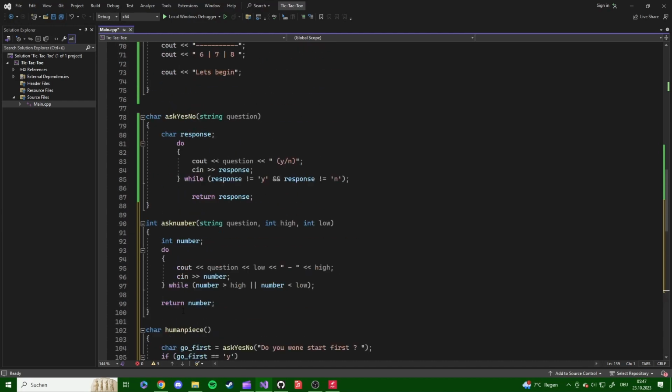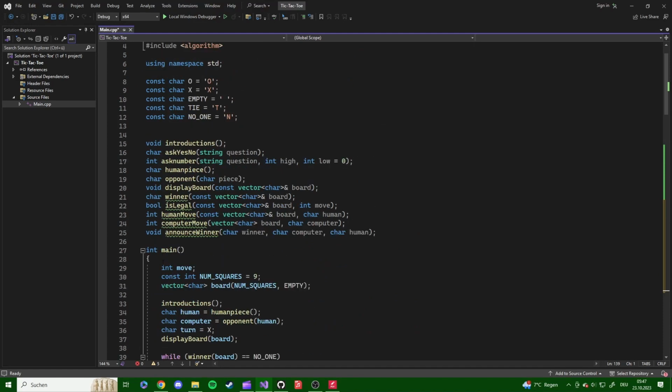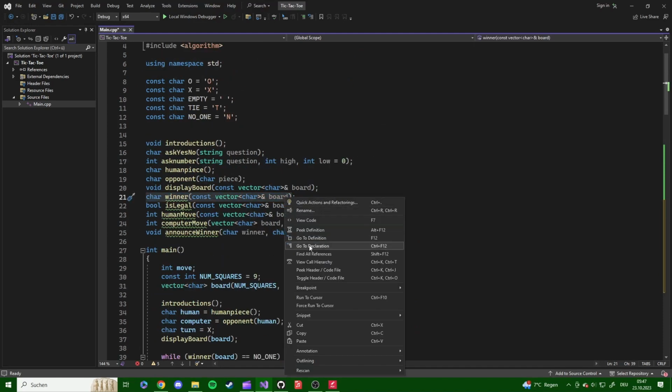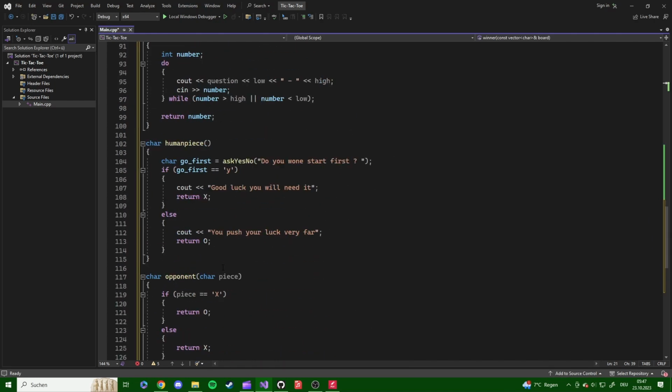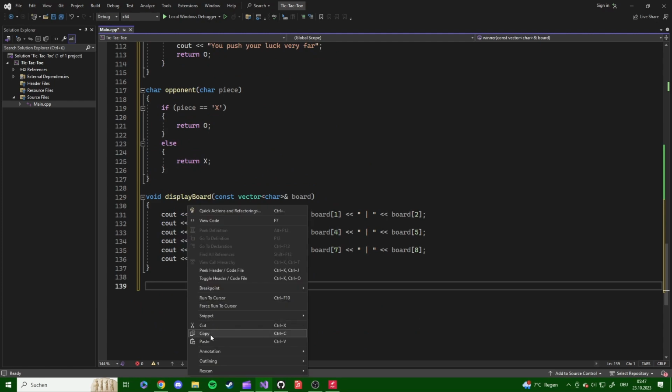And with that we are coming to our most difficult function so far, the winner function, because we have to define when we have a winner.